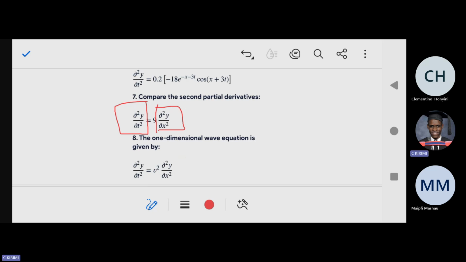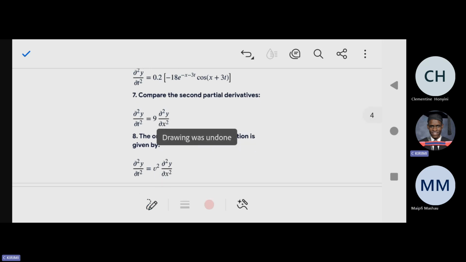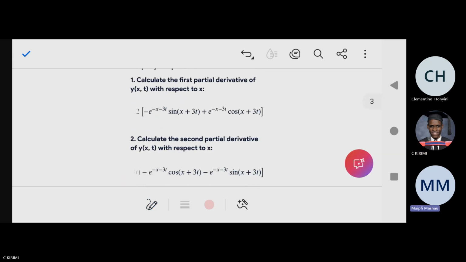Everything will come out. So we're using that formula because it's the formula for the one-dimensional wave equation. If we are putting everything in this format, then we know we are done. Okay. That is the format that we want. So now we're working on the right hand side. So let's work on it.